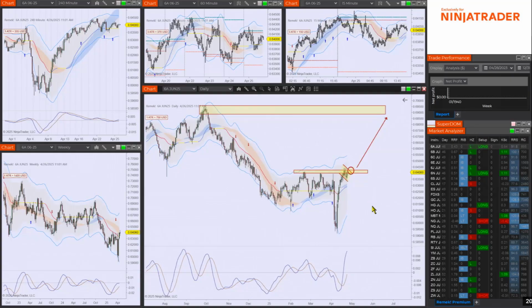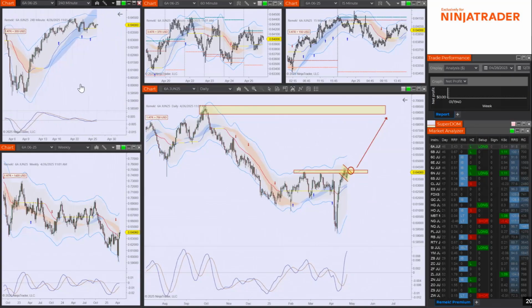Actually, I might as well be positioned to the long side, because if I look at smaller charts, I can see that the 4-hour chart is getting ready. And for that matter, our algorithmic mathematical calculations are doing what they're doing so well. 3 long signals, not to mention the famous Remek cloud, which is an objective measurement of momentum widening, pointing to the upside. So this is what I see on the 6A.